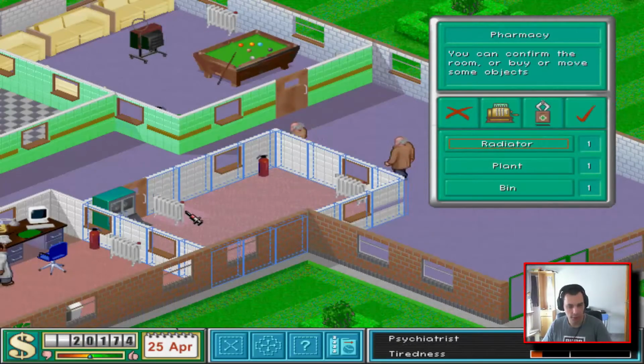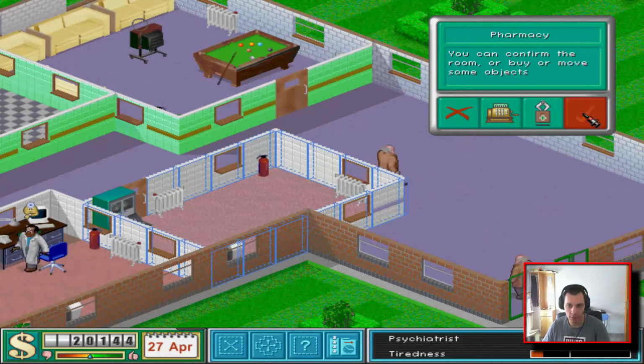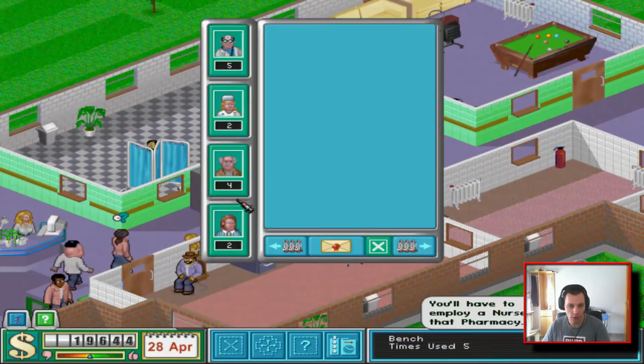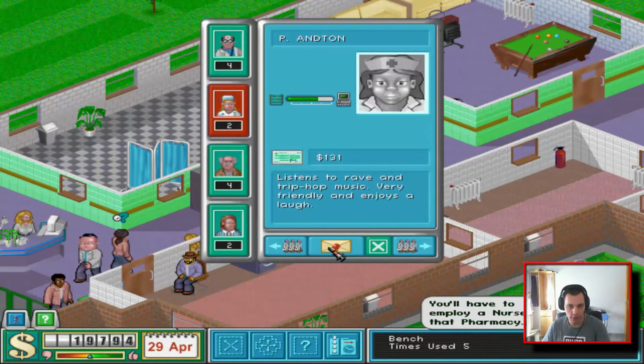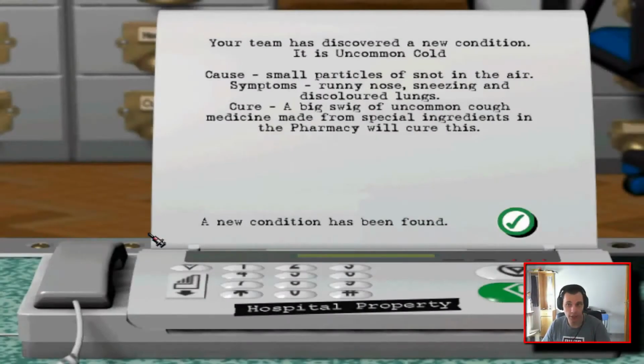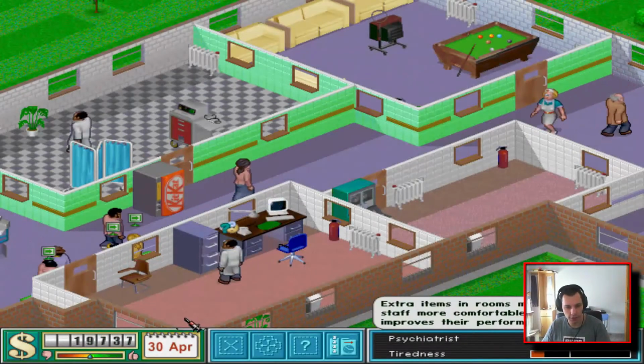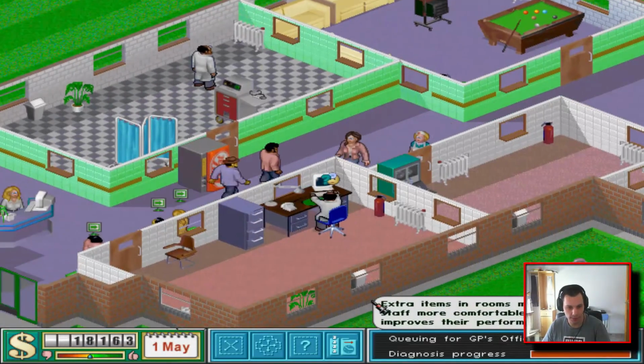I'm gonna speed up the game again. And a nurse. Okay, not many options here. Okay, let's see this one. Your team has discovered a new condition. It is uncommon cold. Cause: small particles of snot in the air. Symptoms: runny nose, sneezing, and discolored lungs. Cure: a big swig of uncommon cough medicine made from special ingredients in the pharmacy will cure this. Okay, we have the common and the uncommon cold.